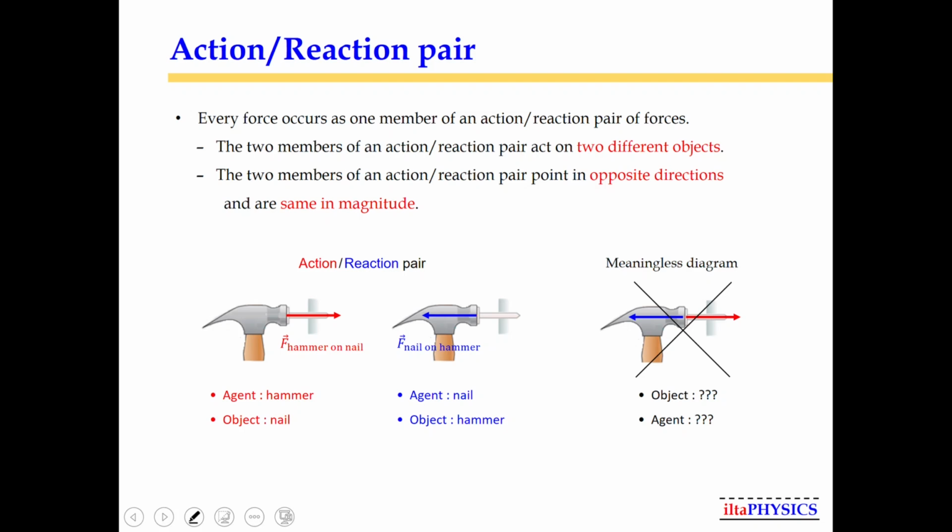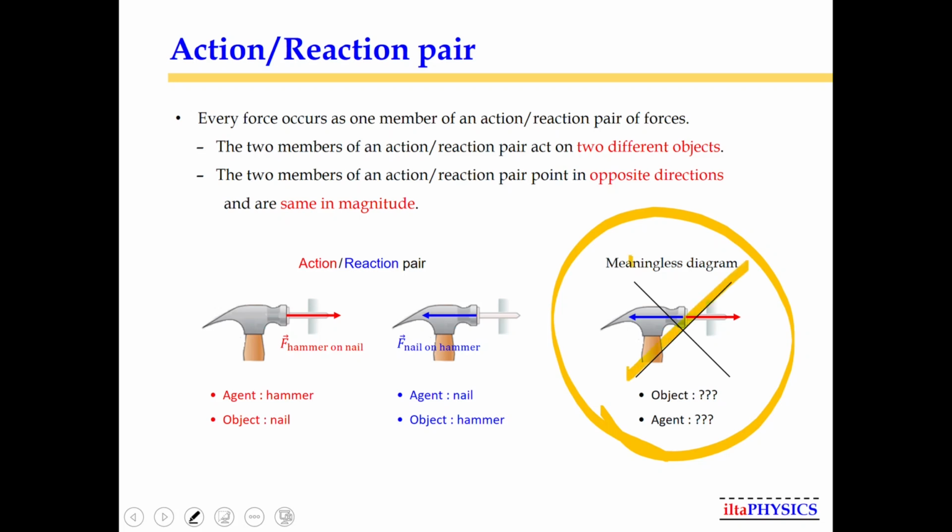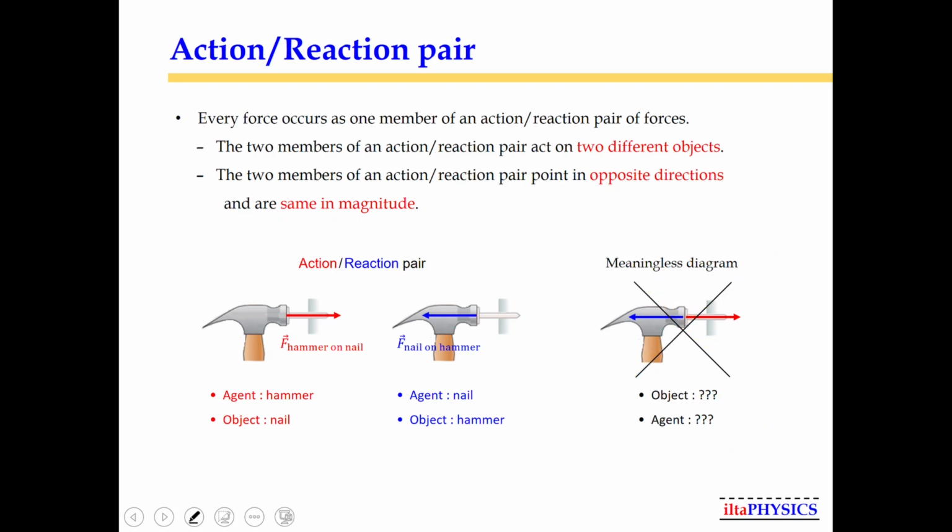So, if you ever bump your head on a glass door and it hurts, remember that's Newton's third law in action. There's one common misunderstanding I want to clarify. Sometimes people draw both the action and reaction forces on the same diagram, but that's incorrect. For example, in the hammer and nail case, the red arrow shows the force on the nail, while the blue arrow shows the force on the hammer. Since these forces act on different objects, you can't combine them in a single diagram to describe motion.